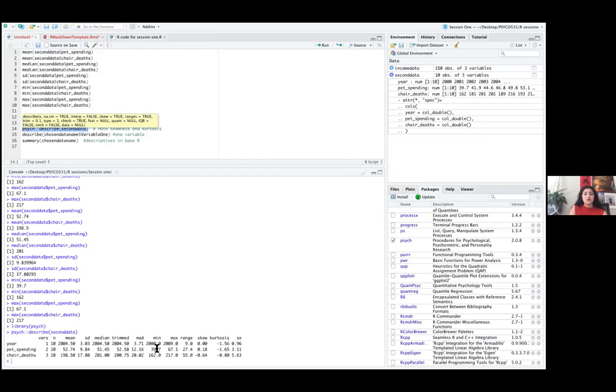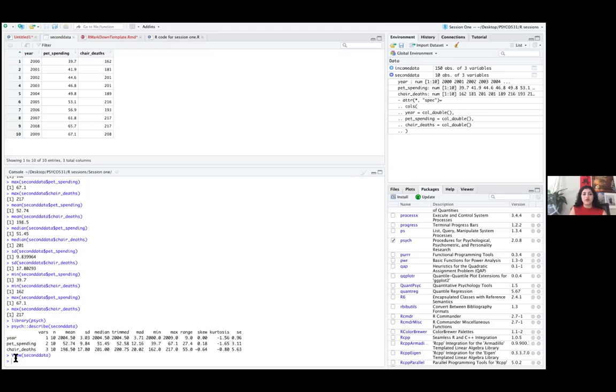It gives you the variable number, the column that's associated with these variables. Like year is in column 1. There we go. If you just hover over year, it tells you column 1 for year and the range associated with it. Same thing with the rest. So these numbers are just associated with the columns for each variable. It tells you the number of observations, the mean, standard deviation.